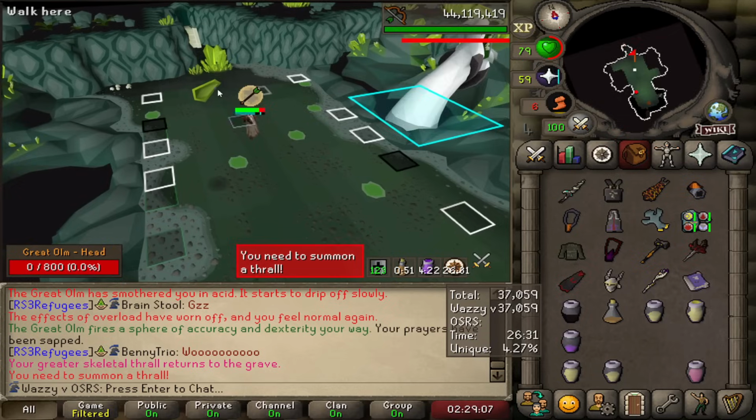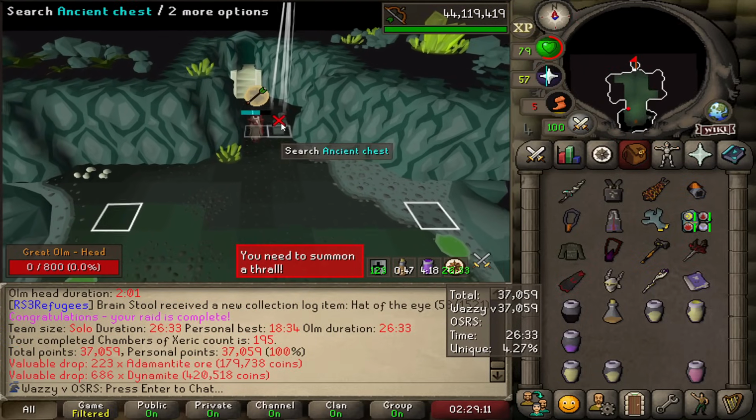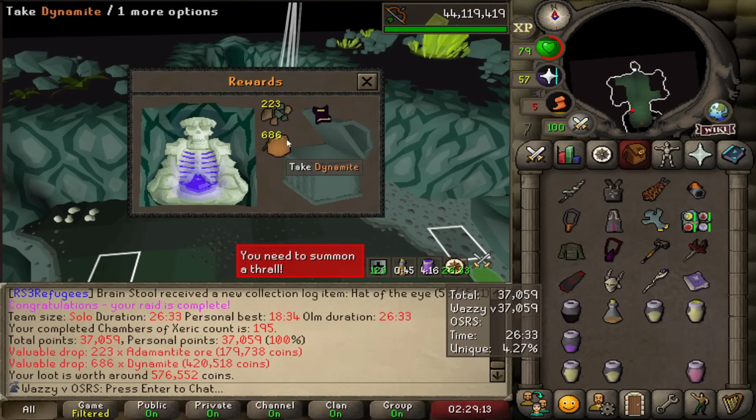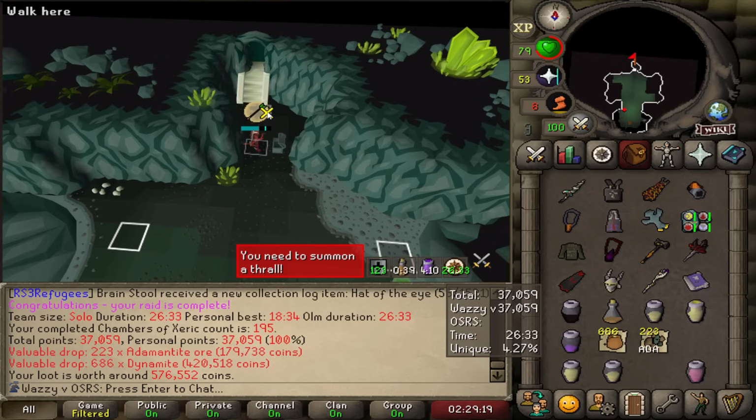194 KC. Kablam. That's another one down as well. Again, 4% loot chance. The ice demon farming is quite good. Got some dynamite and some awesome ore. Lovely.